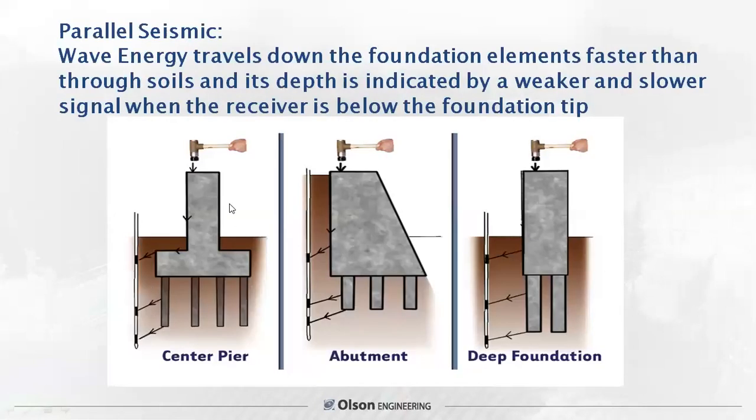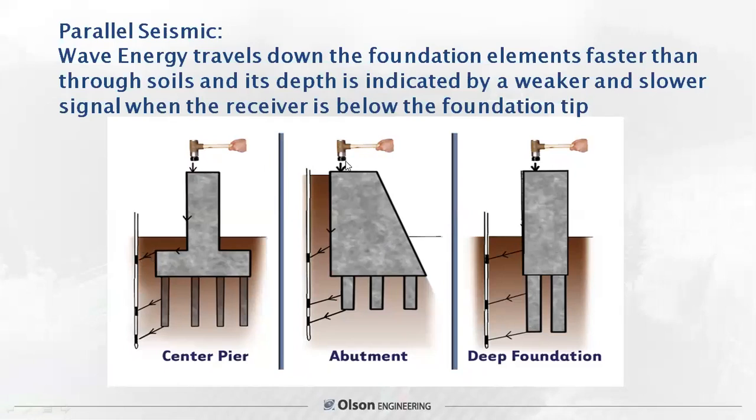What's nice about the parallel seismic method, though, is that it can be used to evaluate complex geometries underground. This is a buried pile cap with piles underneath it, an abutment with piles underneath it, or some sort of other large pile cap where you have no access to the foundations themselves. It can also be used on steel sheet piles. It can be used on steel H piles, pretty much any type of deeper foundation. It's not as effective on shallow foundations, typically because the soil doesn't carry sound waves very well from the foundation to the borehole.